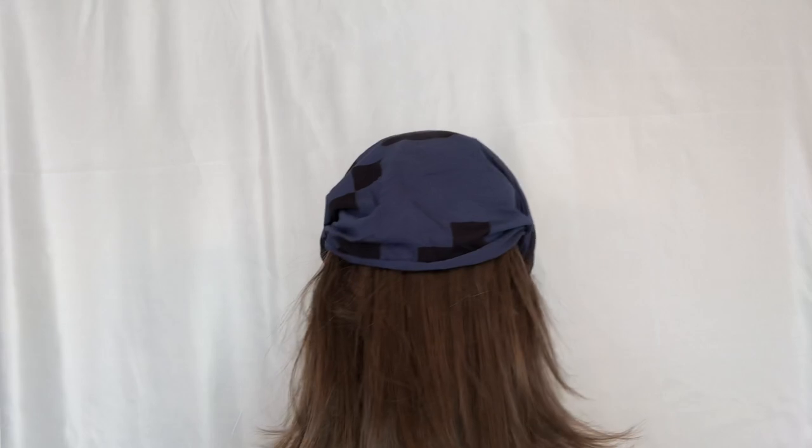I remember in the 70s my mom used to always wear scarves hanging off the head like that, and I thought this would be really good. You could wear this with a wig. Or if you have androgenic alopecia and your hair loss is up at the top, in the summer months when it's hot or when you just want to run errands and don't want to wear a full wig, you could cover that thinning spot because this is so nice and wide. You don't have to pull it out this long — you could wear it smaller like a workout headband. I wanted to show you this on a wig especially for ladies with AGA loss at the top. And they are so soft and so well made — they're going to last forever.